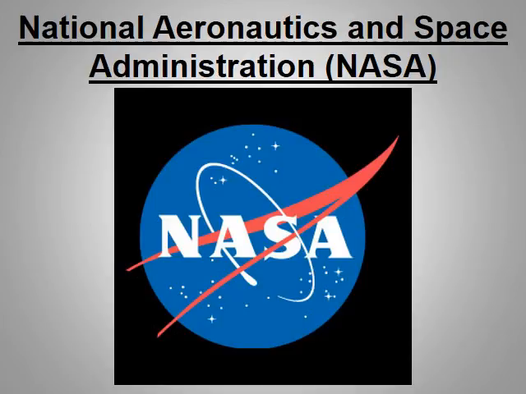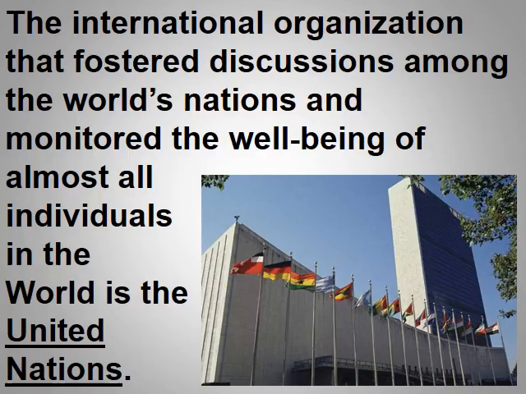The other thing that went through our country at this time was optimism. We fully believed that the world could be made better, it could be made safer, and that we were the ones that could do it. To help this along, we see the creation of the United Nations just after World War II.